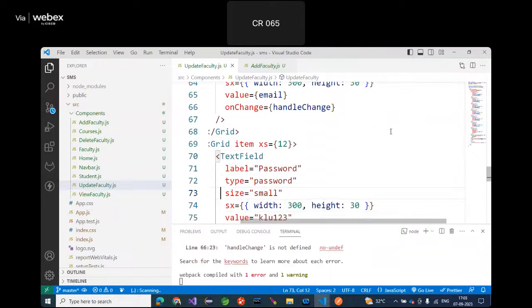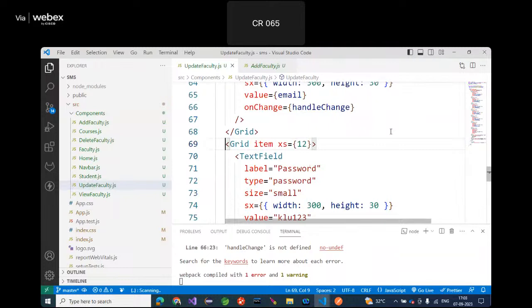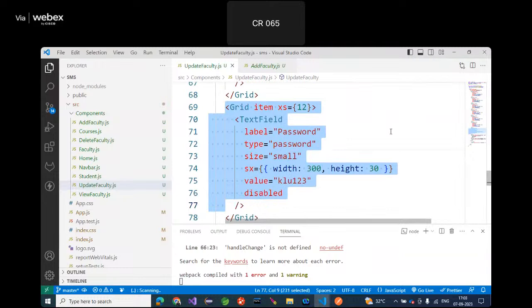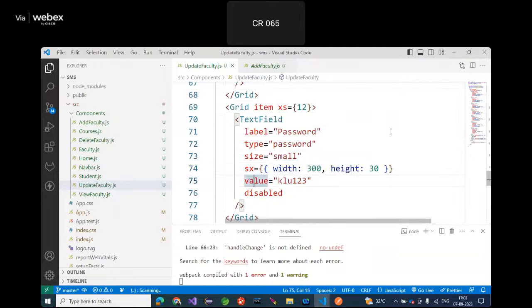Here the password I don't want to update, so you can remove this. Why? Because from the admin side, actually password is not required while updating. Otherwise, if you want to update, no problem. But this is common as it is. No need to change anything here.